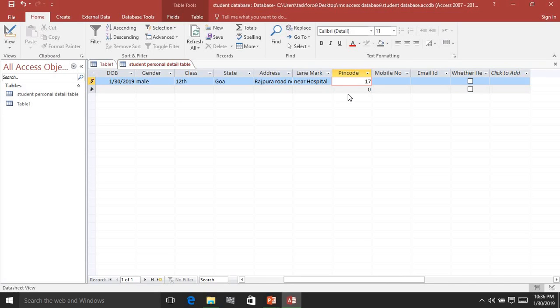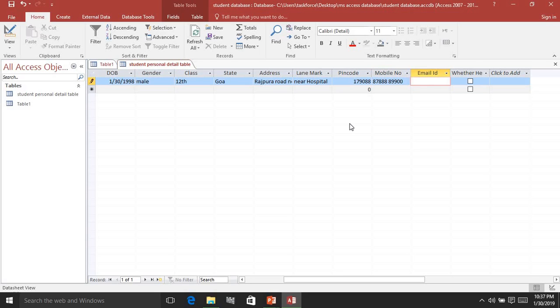But the thing is that my numpad is off, and I am still able to type the value here. So you can type here whatever you want. It will accept it. My numpad is off. So mobile number, whatever you have, you can add it, 10 digits. So this is 5, then these 5 digits. Then we have email ID.